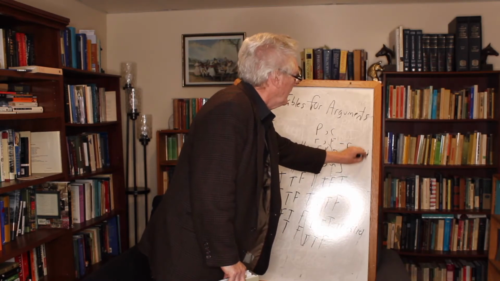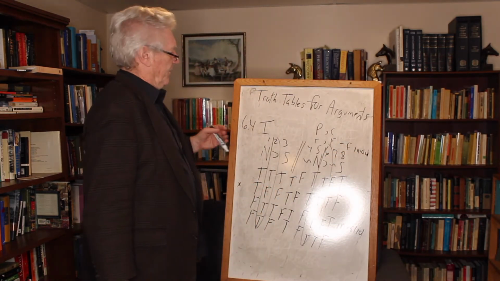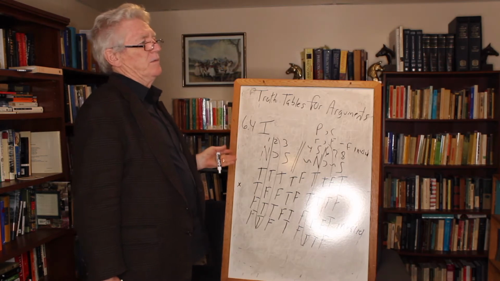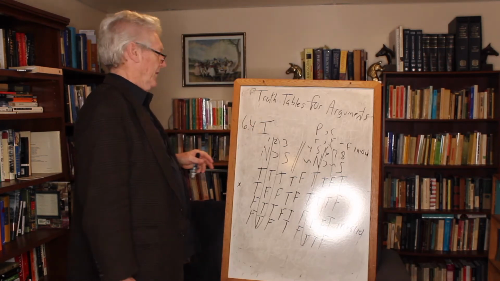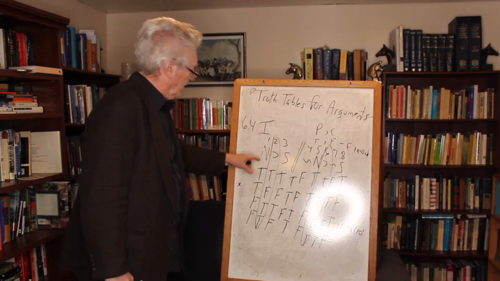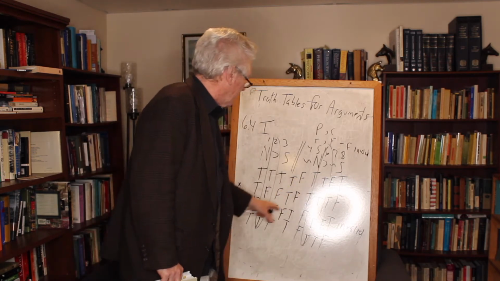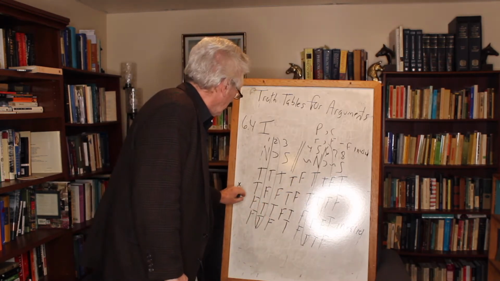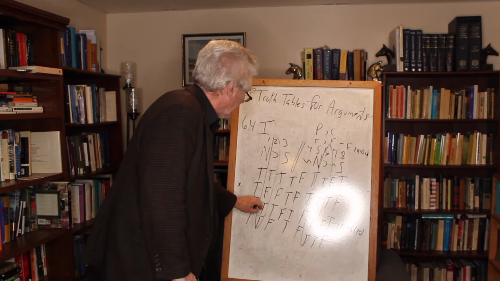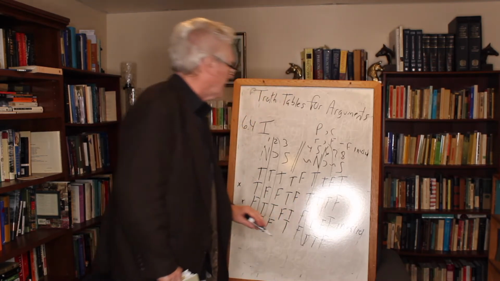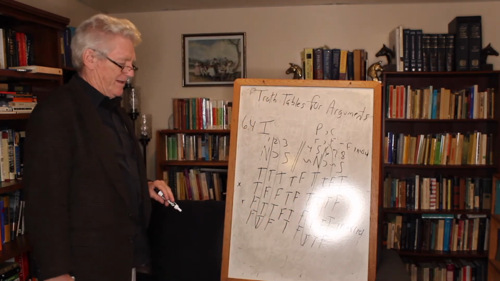So, because the definition of validity is if we assume the premise is true, the conclusion will be true. When is that violated? When the premise on some one row at least, in this case the third row, premise was true under the main operator and the conclusion was false under the main operator. That combination renders it invalid.